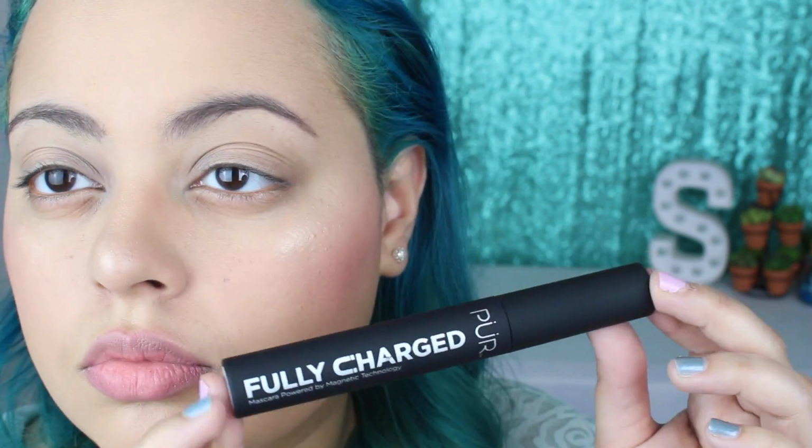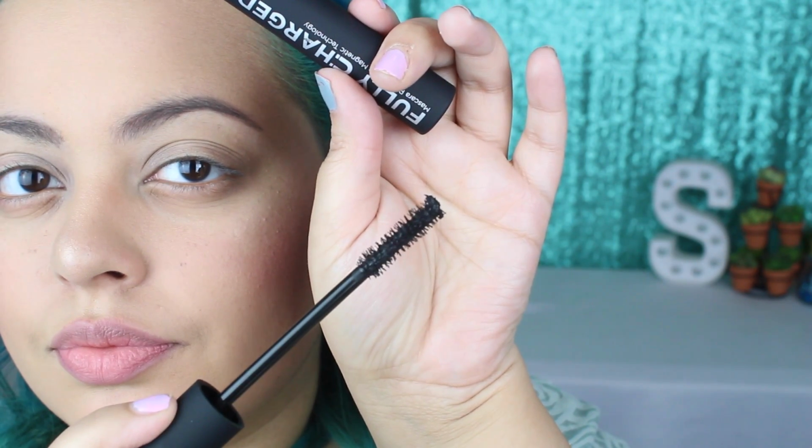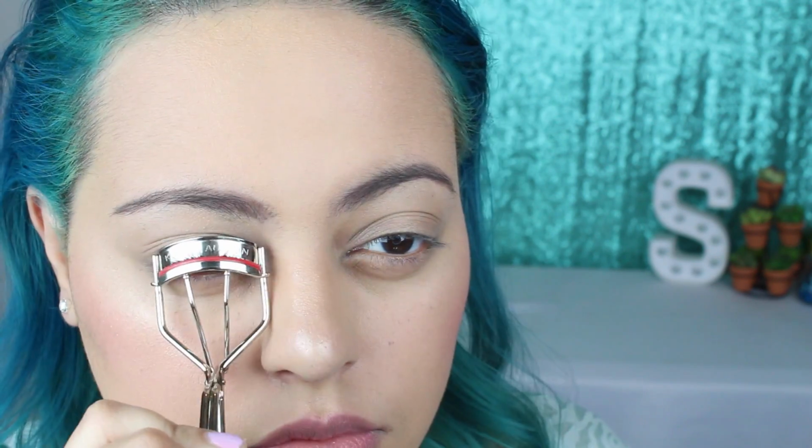And then to apply the mascara, it says, begin by placing the brush wand at the base of lashes, then hold for a few seconds to set. Wiggle the wand in a back and forth motion and repeat to build. For this I did use my Kevyn Aucoin eye curler, because this is something that I tend to do on a regular basis. So I wanted to do the same routine that I would do every day to see how the mascara performs. I would curl my lashes and then apply two coats of mascara, and after the second coat I would curl my lashes with the Kevyn Aucoin lash curler once again.